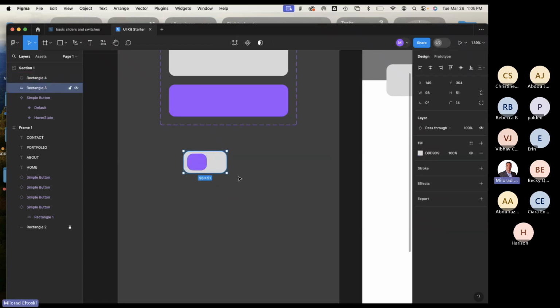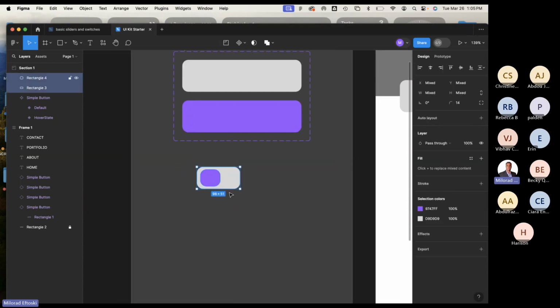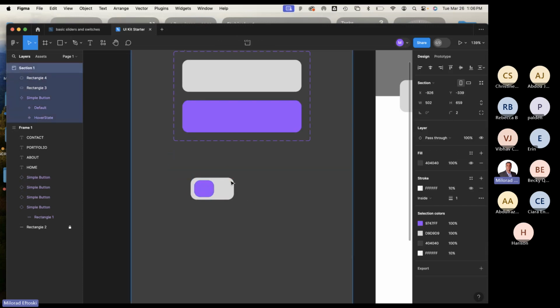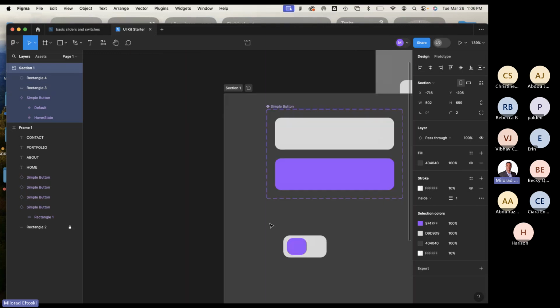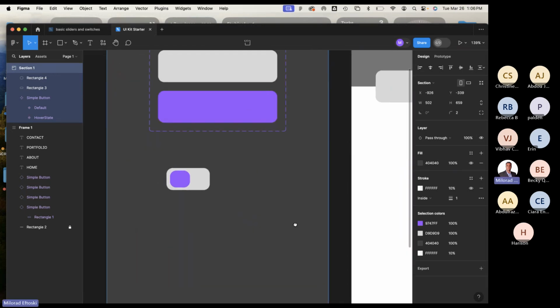Notice I selected two things. So now I'm going to show you how to do an advanced button, because it involves more than one element. So you have a rectangle on top of another rectangle, and you can have multiple things. It just gets more complicated. That's all. So if that's the case, you select both of them. Oops, I moved the whole section.